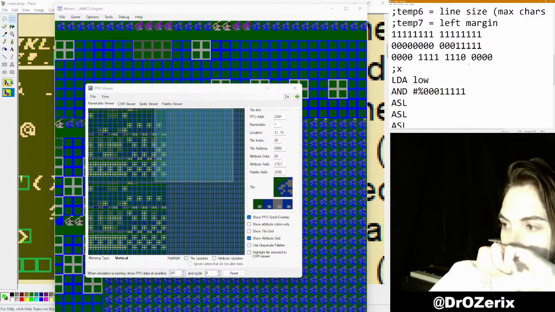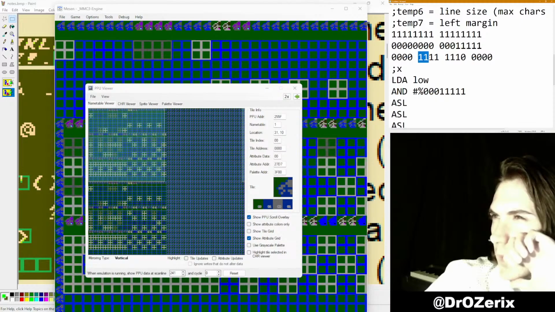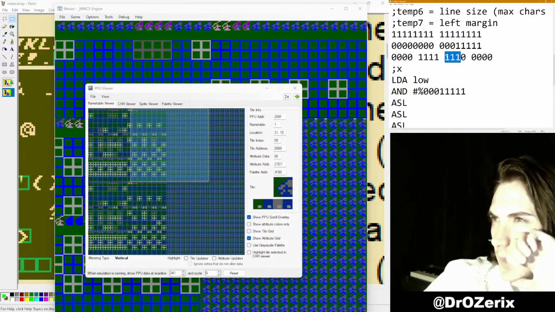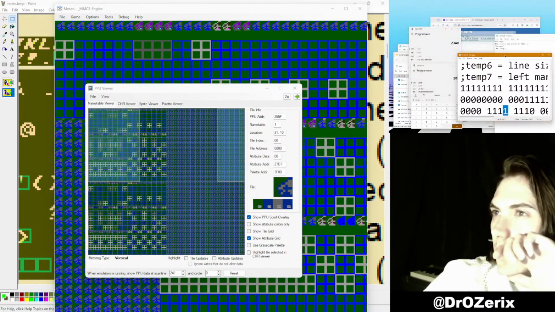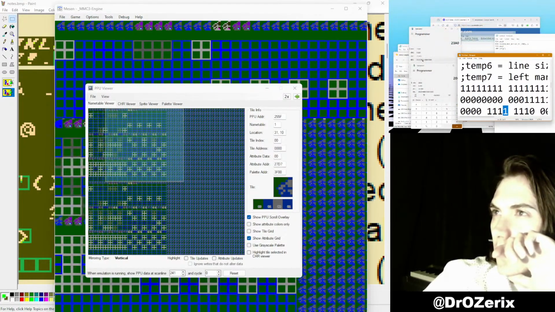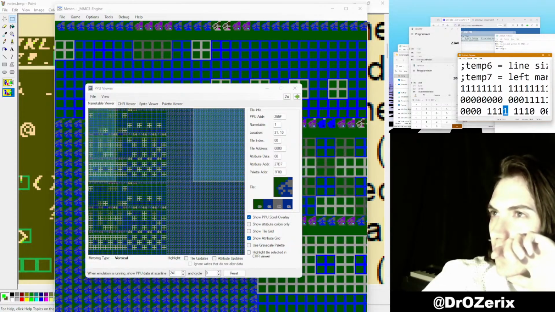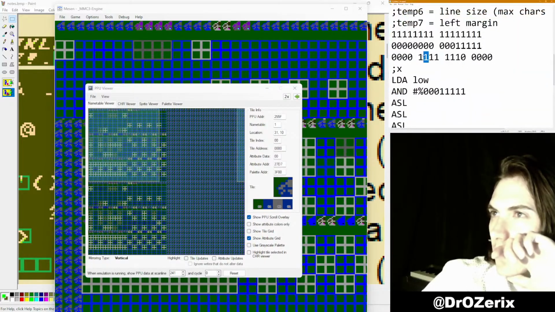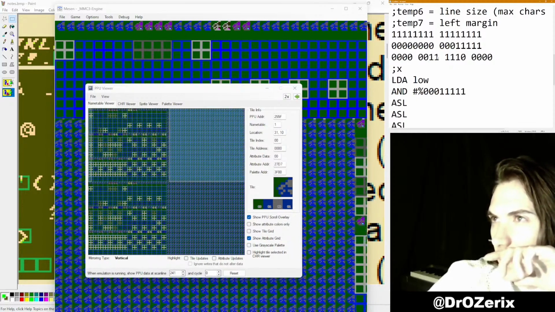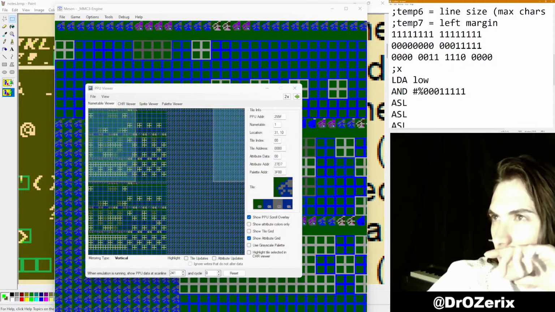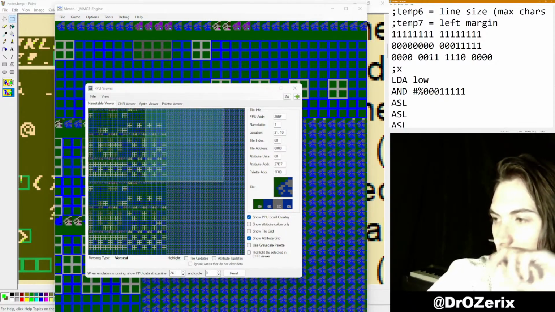I think all I care about is these ones and just these first 2, because it's 3. I think this is what I need to extract. 1, 2, 3, 4, 5.